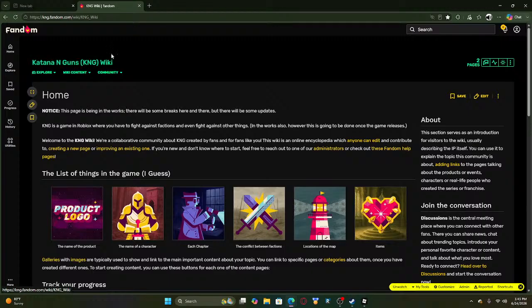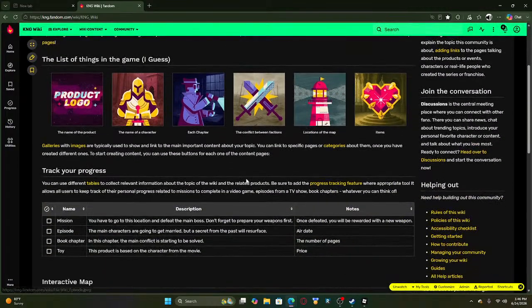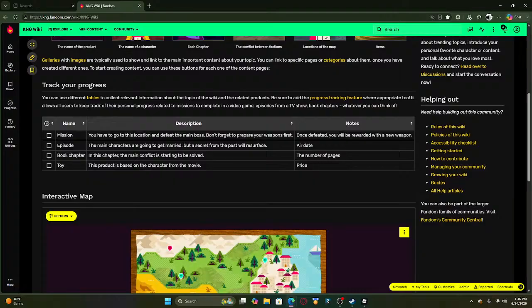This one is the one that I actually recently made. I think it's not published yet, but I am still working on it. Bro, got the wiki ready.